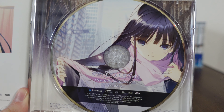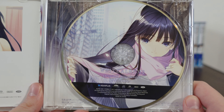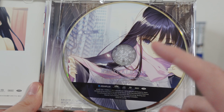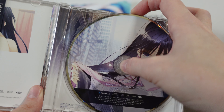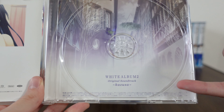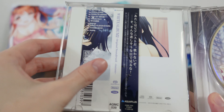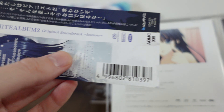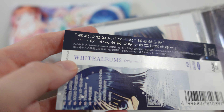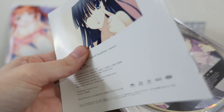First things first, we have a very wonderfully illustrated CD. I really, really love and appreciate when they make the full color, full art CDs. I think it just adds a nice little bonus to what you're purchasing - even if you can't see it while it's in your CD player, you can see it when you open the CD. In the background we have a nice image of the title screen from White Album 2, and then the title: original soundtrack, Kazusa. Checking out what came with the CD, we have an optional spine for the CD, so you could wrap it around if you don't like the original CD spine. It has the track listing there as well, and you have a Kazusa making fun of you, which most Kazusa fans are probably into.